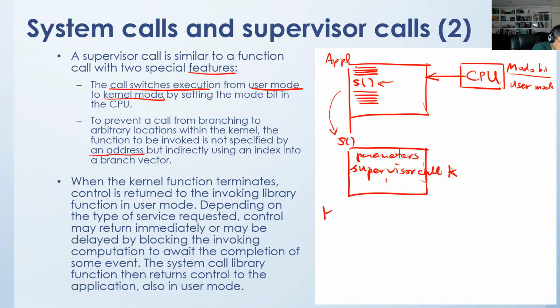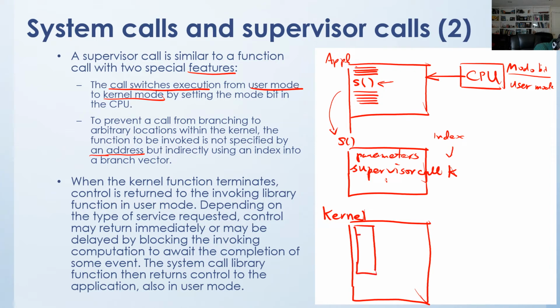So then, down in the kernel, that's an index. In the kernel, there's a table which contains a list of indexes: index 0, index 1, and then in one particular place, there's index k. Each place stores an index.